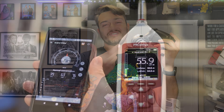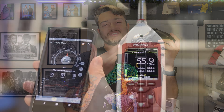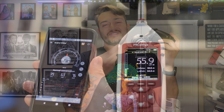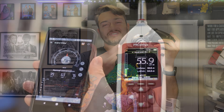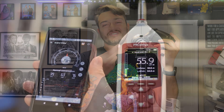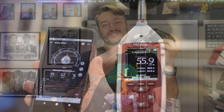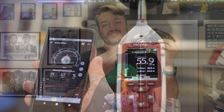You can rebind the paddles on the fly, which should be a staple of any pro controller and is great. However, it's a slower process because you have to scroll through the onboard menu rather than just holding a remap button for three seconds and pressing a face button to bind. It reminds me of the PlayStation 4 back button attachment for the DualShock — such an awesome accessory, though Sony released it near the end of the PS4's life cycle.